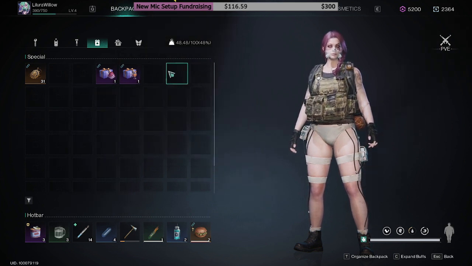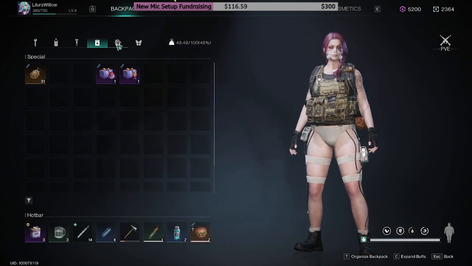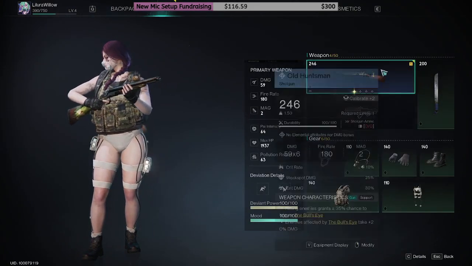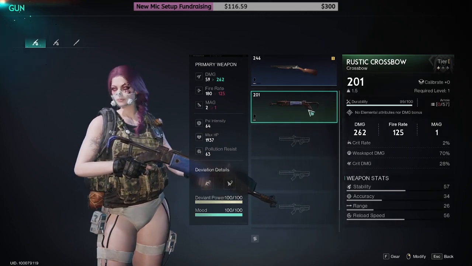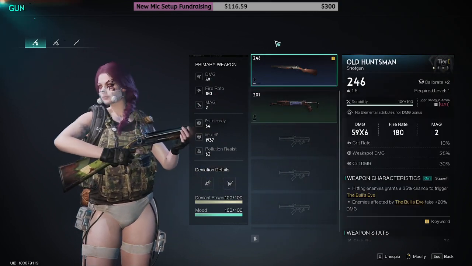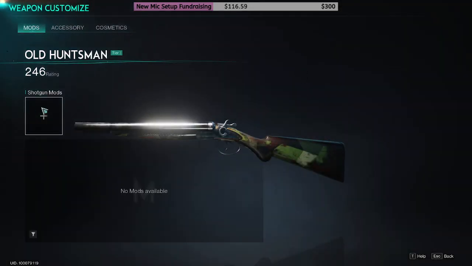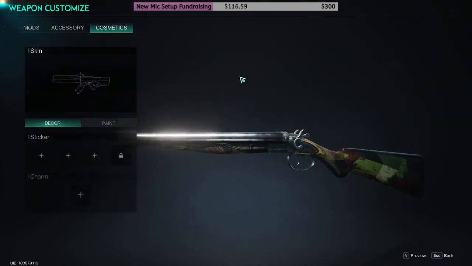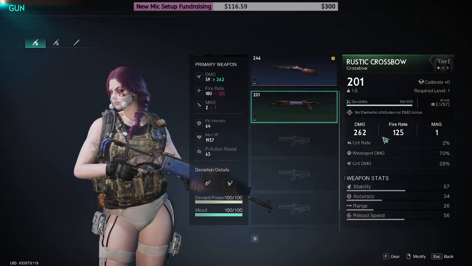So I'm gonna keep these until I need food, and then obviously this is the seasonal event thing, which is pretty cool because you can get a whole gear outfit. We got a shotgun. I keep on thinking, what gun is this? It's just my crossbow. Modify, shotgun mods. I don't have mods. Accessories. Cosmetics. Stickers. Charms. Very Call of Duty like, right?